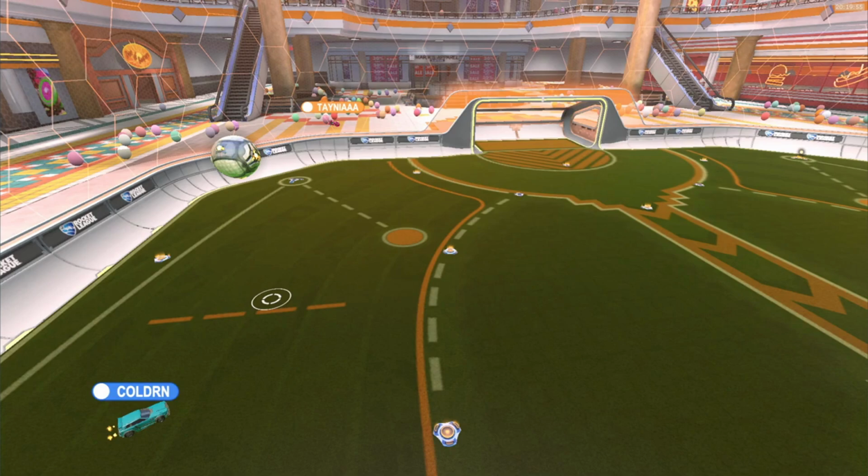Open space is behind him here. If I catch it and take it up the left wall, that's open space. If I let this bounce on the ground, that's open space. Open space is not where he can cover, not where he can get to first. Open space is where I can get to first with the ball and keep possession.